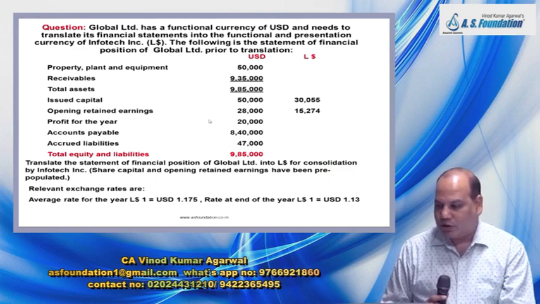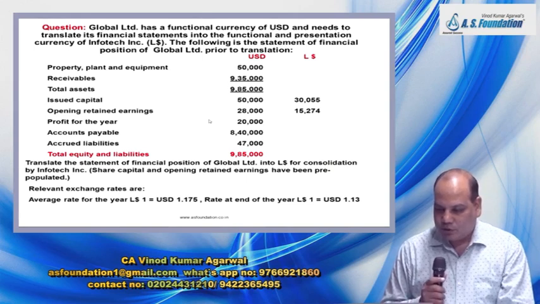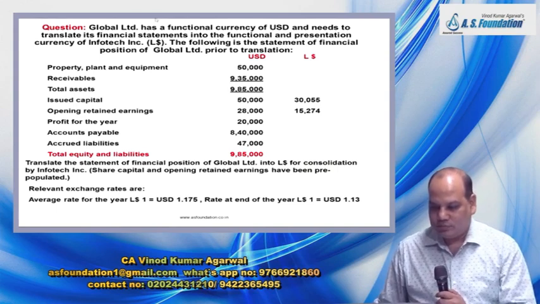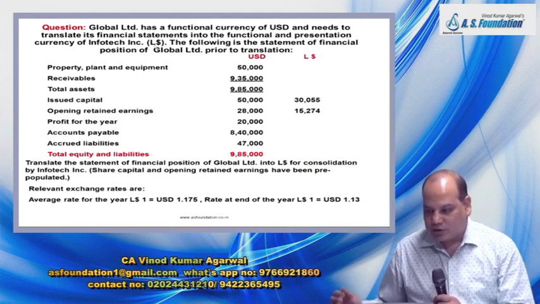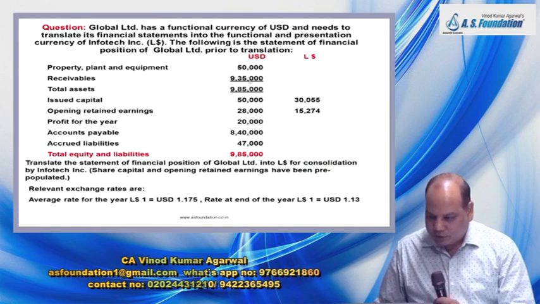Global Limited has a functional currency of USD and needs to translate its financial statement into the functional and presentation currency of Infotech Limited, whose functional currency is L dollar. This is their functional currency. This is USD, this is L dollar, whatever that is. The following is the statement of the financial position of Global Limited prior to translation. Now this is the functional currency USD and I have to convert into this currency L dollar.